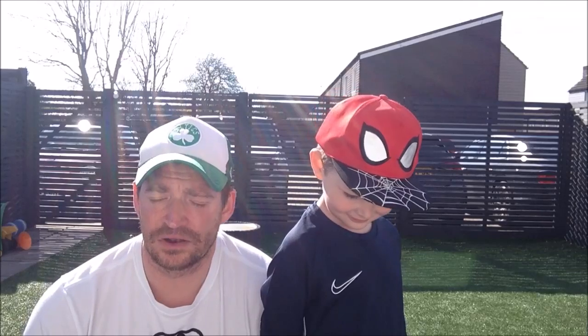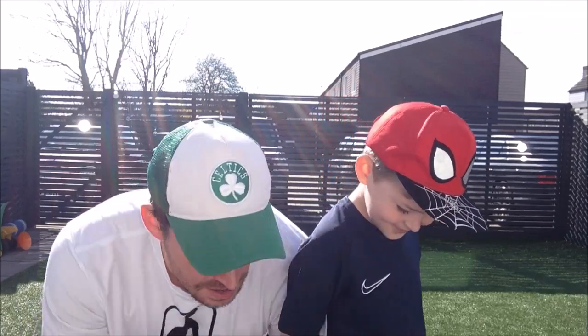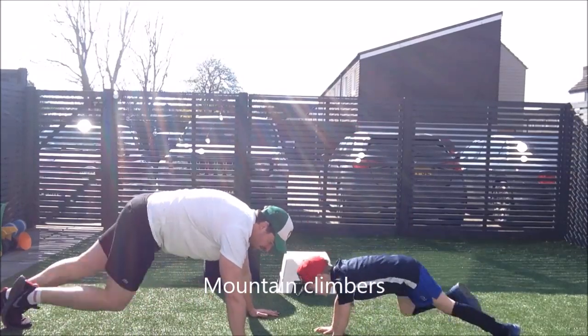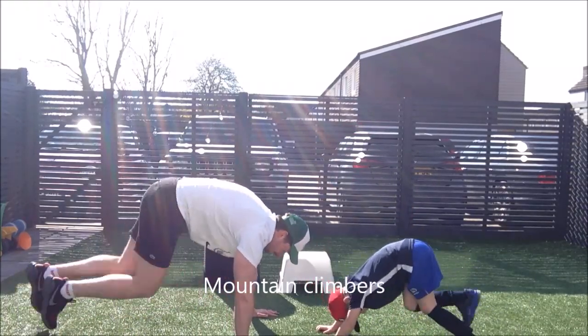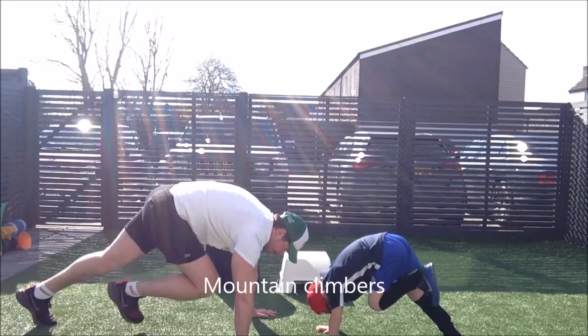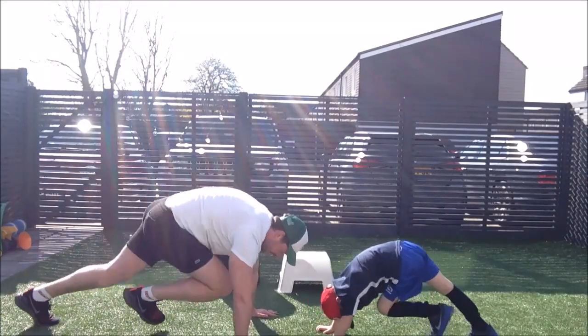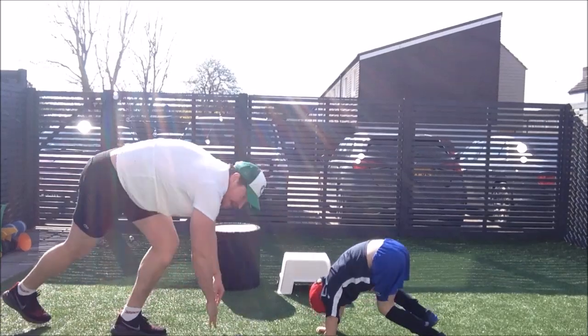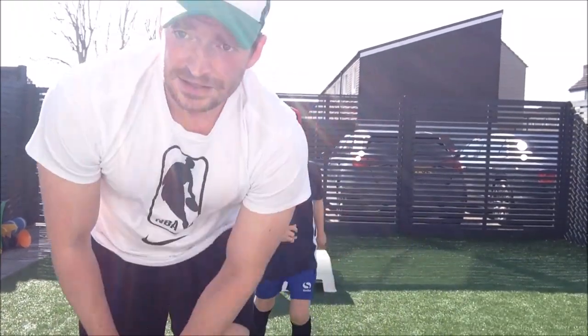Number five, mountain climbers. Let's go. Mountain climbers. Down. One, two, three, four, five, six, seven, eight, nine, 10, 16 seconds, 19, 20. That was 20 reps. You can do it for time.